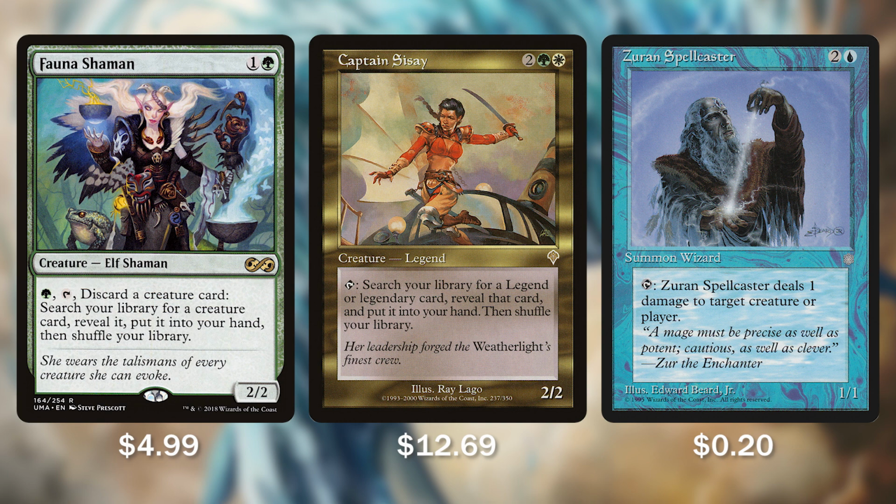Fauna Shaman, for only 1 and a green, we can pay a green and tap it down to discard a creature card and go tutor up a creature card, reveal it, and put it directly into our hand. If we can do this multiple times, we can assemble the exact lineup we need when we need it, thanks to all of our untapped mechanics.